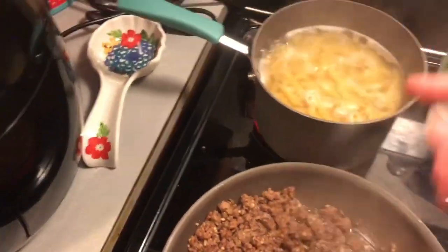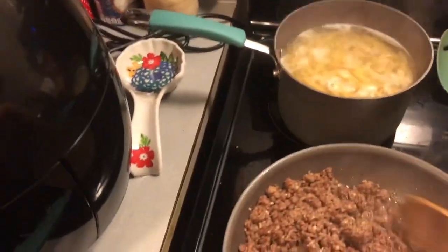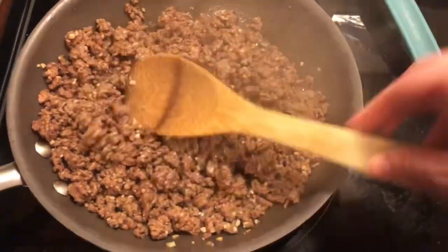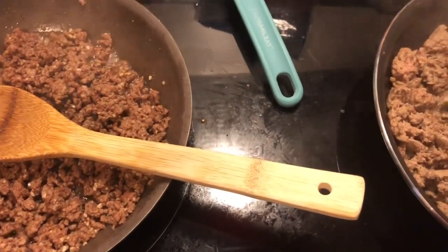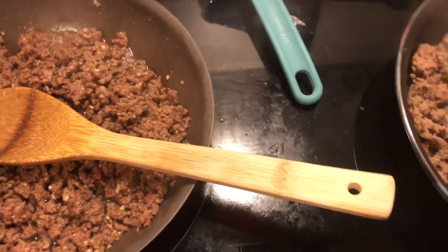And I'm going to turn this pasta down a little bit because it is going to start bubbling away. All right. I'm going to grab that paper towel and that plate so that we're ready to go. And then I'll get us set up to show you the French toast casserole.